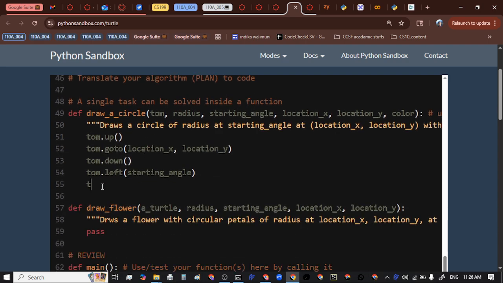So Tom dot circle, and we pass the radius. Okay, all right. So this is our translation. I'm gonna add the color later, just to save time.